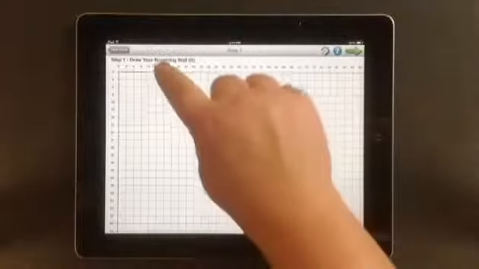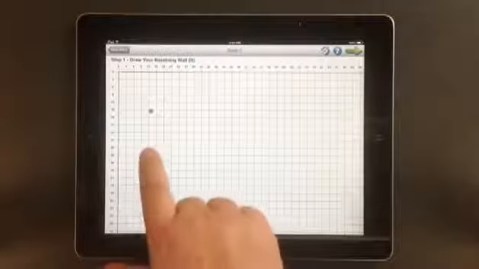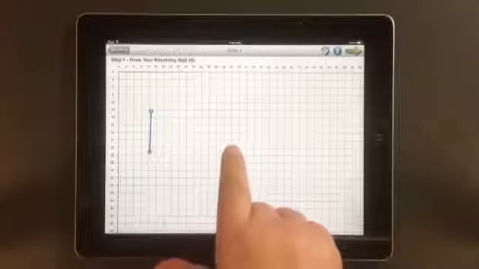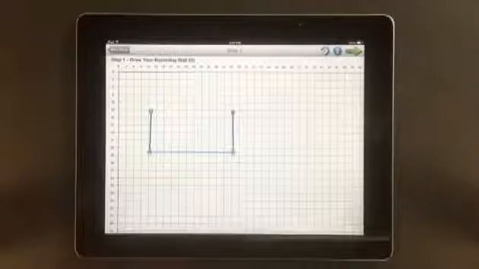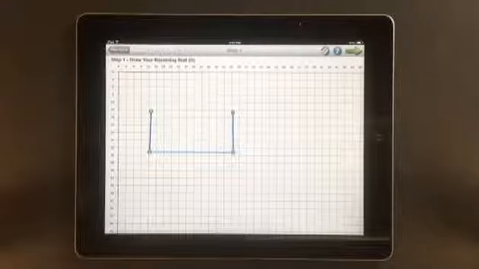So we're going to come in here at about 15 and 15 and draw a point, and then we're going to come down here to about 30 and over to 45, so another 30 feet, and then come back up. So we've got this nice little U-shaped planter that we're going to be building. This is our basic drawing of the wall. Now we're ready to move on to the next step.